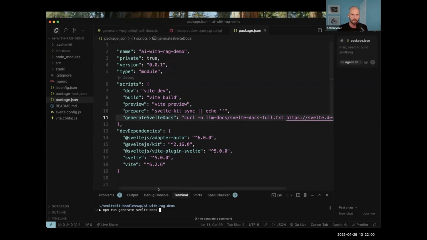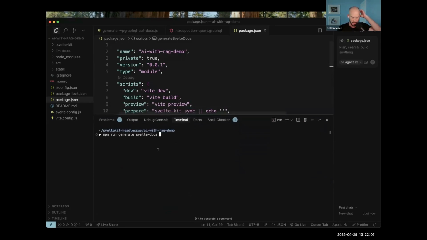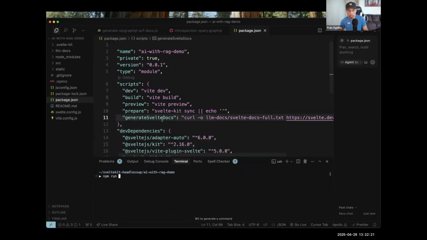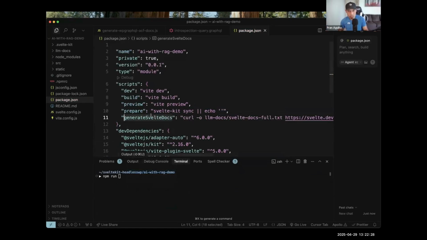Can you see me? We can't see your terminal. Oh, or at least now I can. The Zoom tools were in the way for me for a second there. No, so that's not right. You need to run npm run and then the key that we added there. So it's camel case. Yeah, right here. Yep. Whoops.